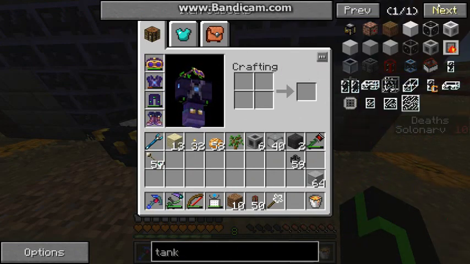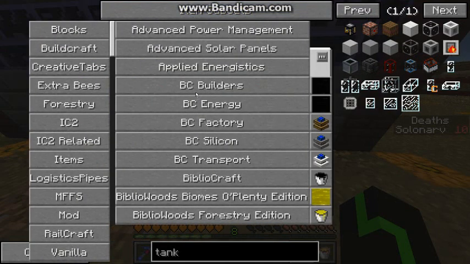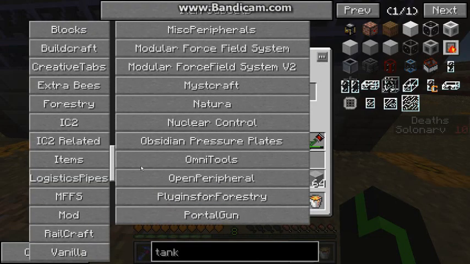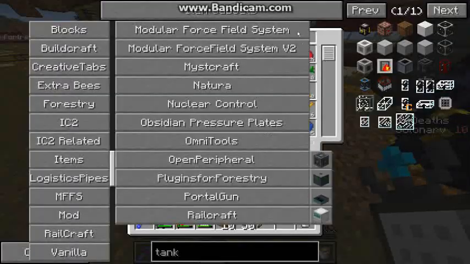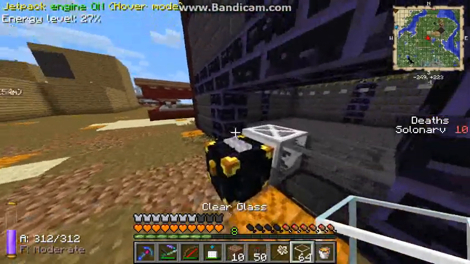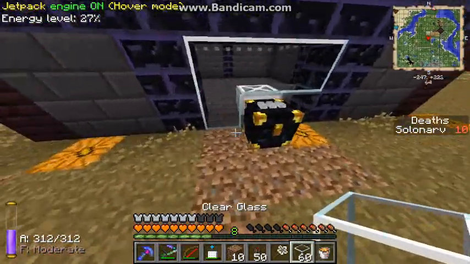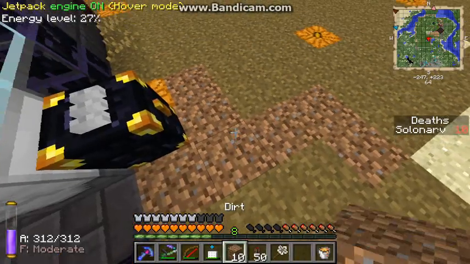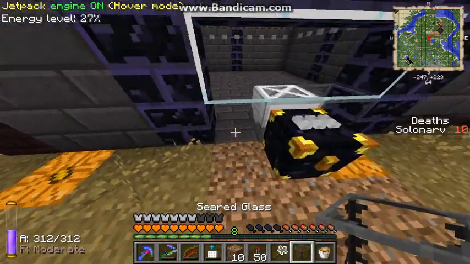Actually, do we have open blocks in here? I don't think we do. Because open blocks add some tags that would be perfect for this. And it's not in here because, well, it's a 1.6 mod. Obviously. Though we can just close this now using some clear glass. And actually for symmetry, even though it's pretty much useless and inefficient, let's do this for symmetry. And here we go.